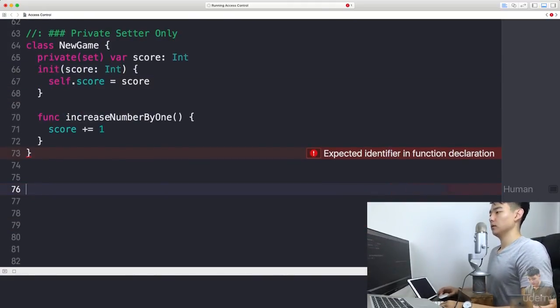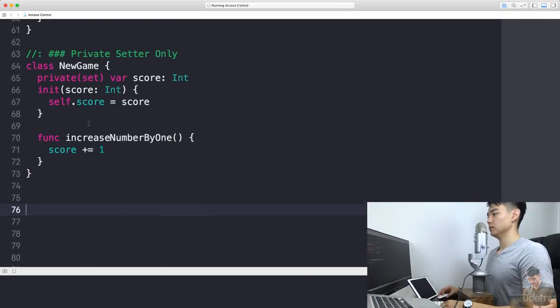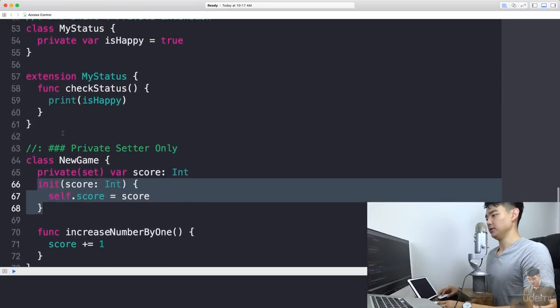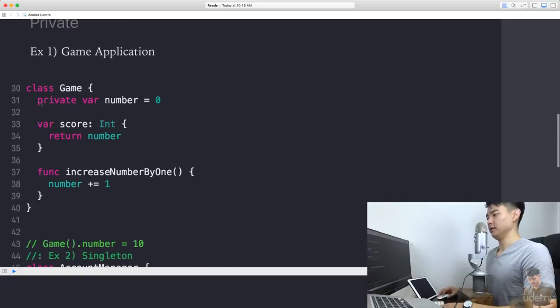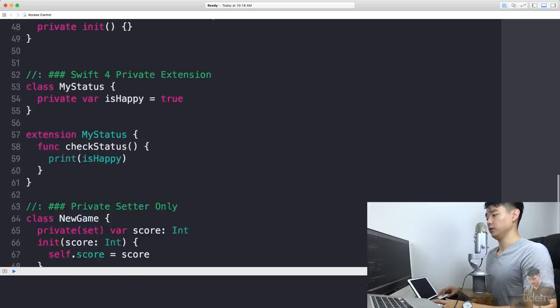Alright, this is exactly identical to above here. But instead of creating this private var as well as making it gettable here, you can do it one at a time.